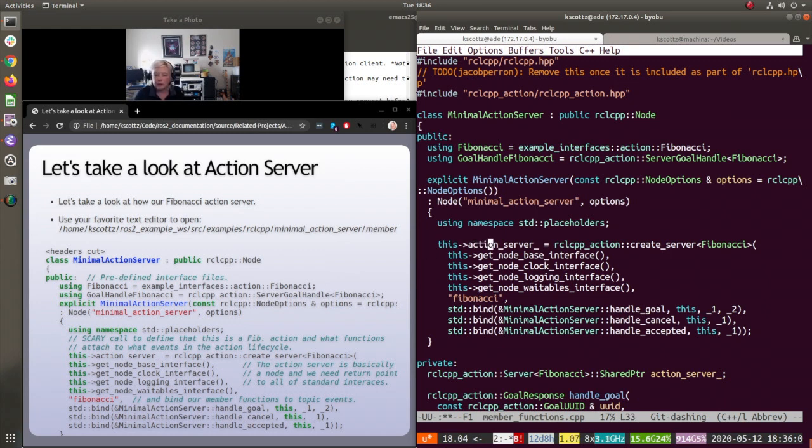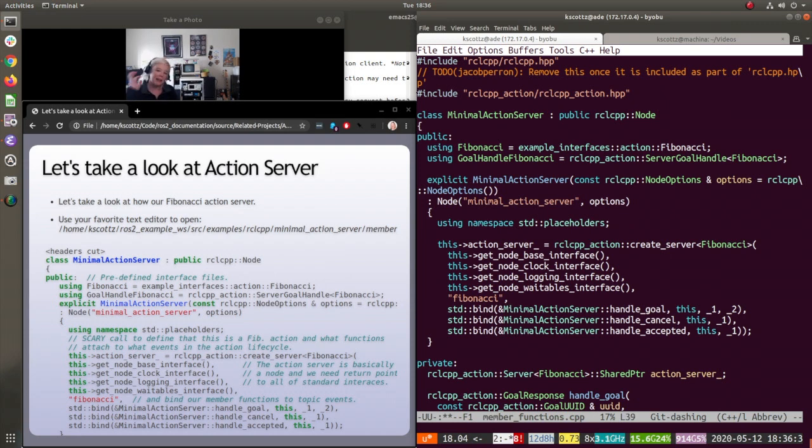Internally, it's got a pointer, or this action server is going to equal create a server of type Fibonacci, and we're going to pass it some information about the calling node's interfaces. So all this is doing is saying, hey, this action server lives inside this node. This is where this node's logger is. Its waitable interfaces. This is where its clock is. So you're just saying that. You're giving it a name.